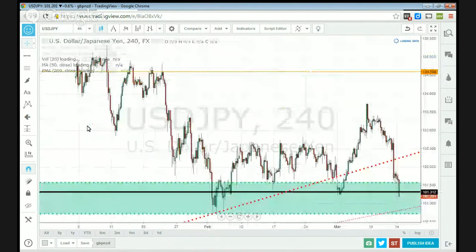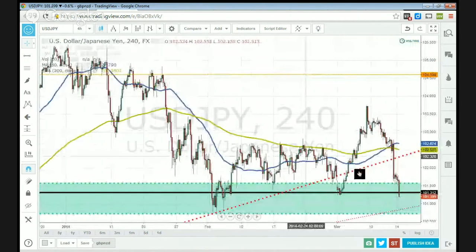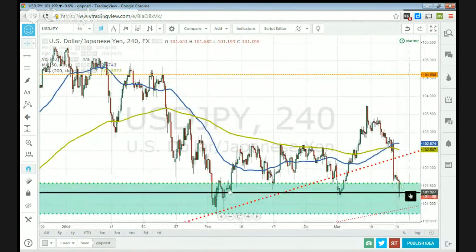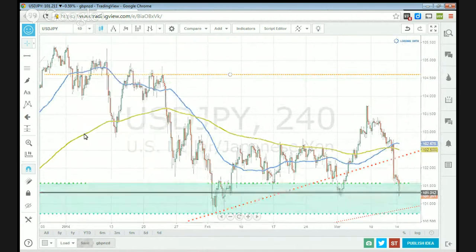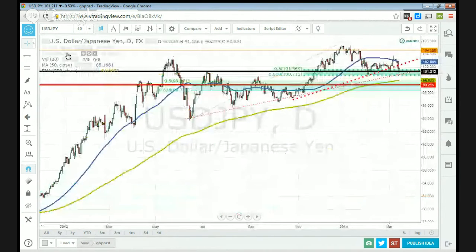So yeah, big red candle here. Boom. Let's see if the market can start to find support right around here. If it can, this is another trade I'd be interested in taking. So perhaps Sunday, Monday, that'll be something I can put on. We'll see if I have the risk freed up by then.